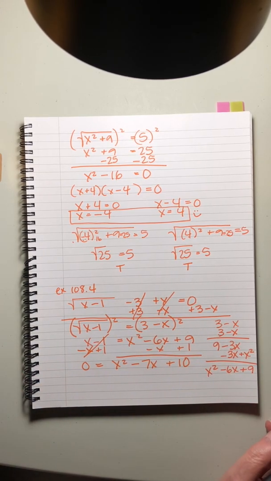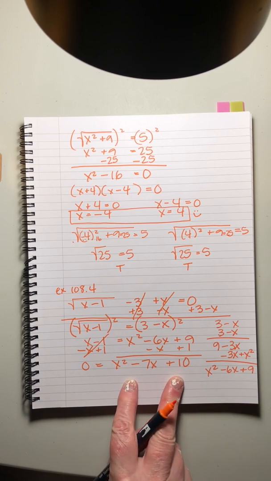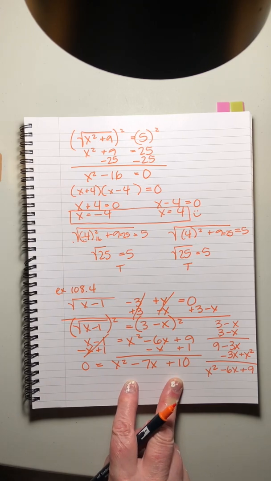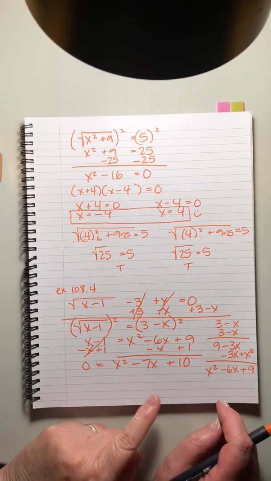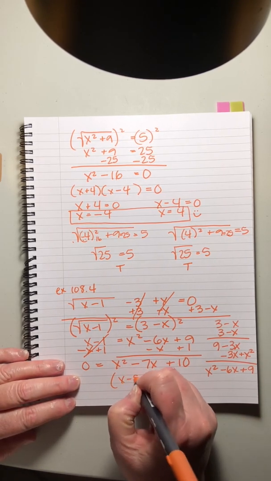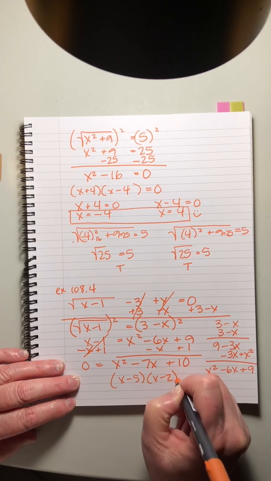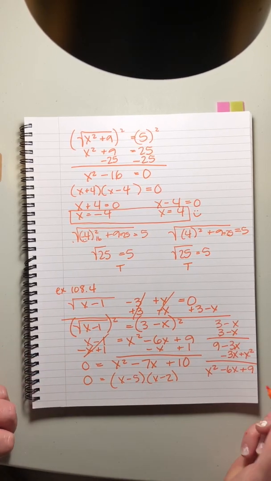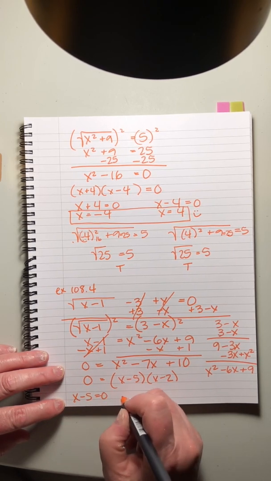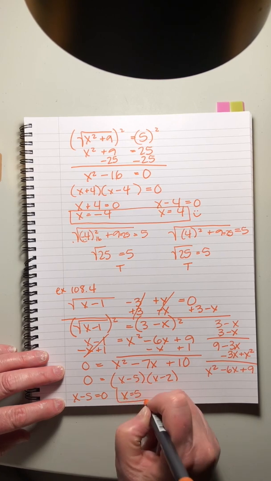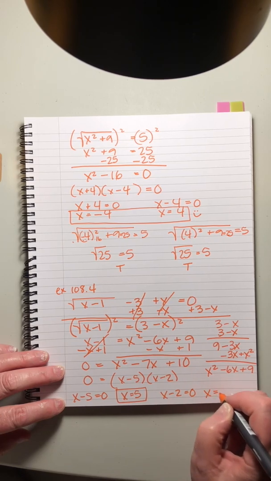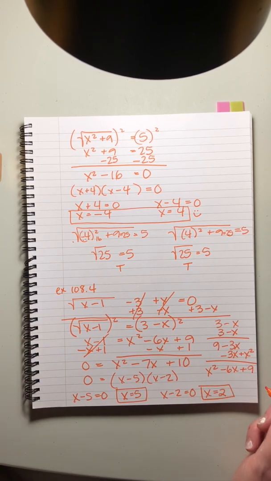And now we say, okay, this time we got a nice trinomial. Last time we got the weird difference of 2 squares thing. This time we go, okay, well, can we factor this? What multiplies to 10 and adds to minus 7? Is that a thing? We go, oh, heck yes, it is. It's x minus 5 quantity, x minus 2, right? And then we know that either x minus 5 equals 0, which means that x equals 5, or x minus 2 equals 0, which means x equals 2.